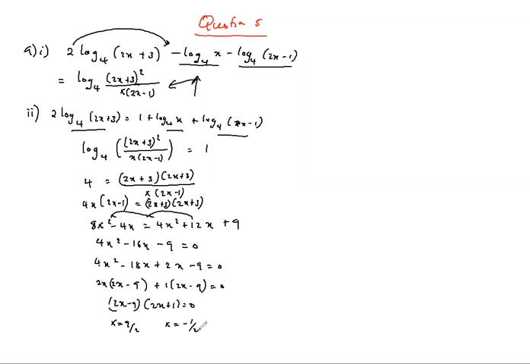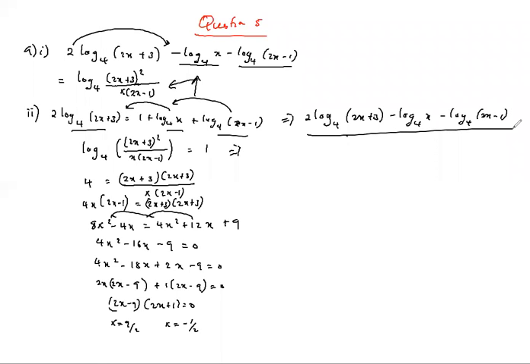Questions? That part where it equated to 1, how did you go about it? Here, you're coming from the question. If you take this other side and this other side, your question will become 2 log 4 (2x plus 3) minus log 4 x minus log 4 (2x minus 1). But this is what we found here in that form. So you just get it to 1 and then raise the 4 to the power 1 and simplify everything like that.